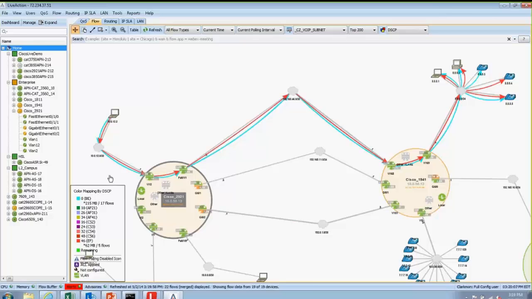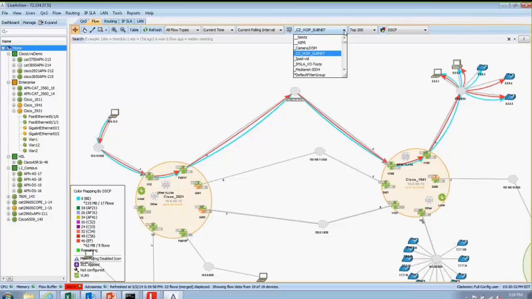Red stands for EF, so this shows us that our high priority voice over IP traffic is being matched, marked, and honored all the way through the network, even over this MPLS cloud. So this is exactly what we would want to see for your critical voice, video, or other high priority data, something similar in nature to this. So this is good. But let me show you an example that is broken, for instance.